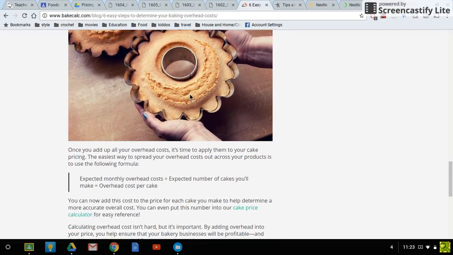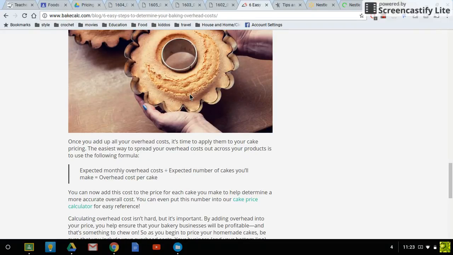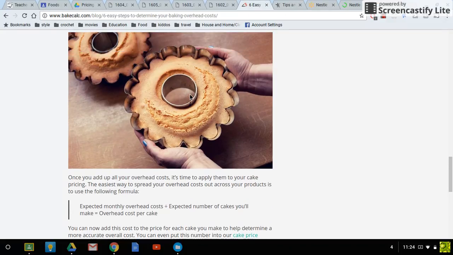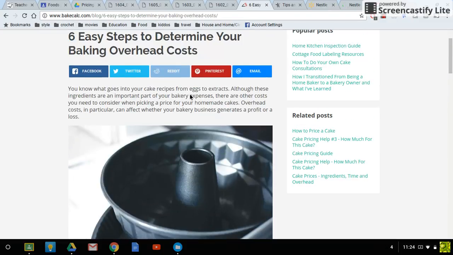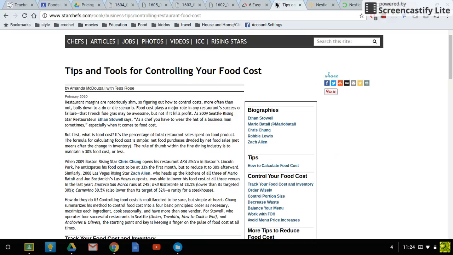All right. And then distribution costs. And again, we're fortunate enough that we can just walk the items that we make to the teachers' rooms. So there's no distribution cost, but we do always have to figure packaging costs, like the foil pans, the saran wrap or foil. Sometimes we have to have special things that we can package stuff in, like styrofoam containers, and those costs do add up. All right. So those are always things to remember when figuring the price of something you're going to sell.